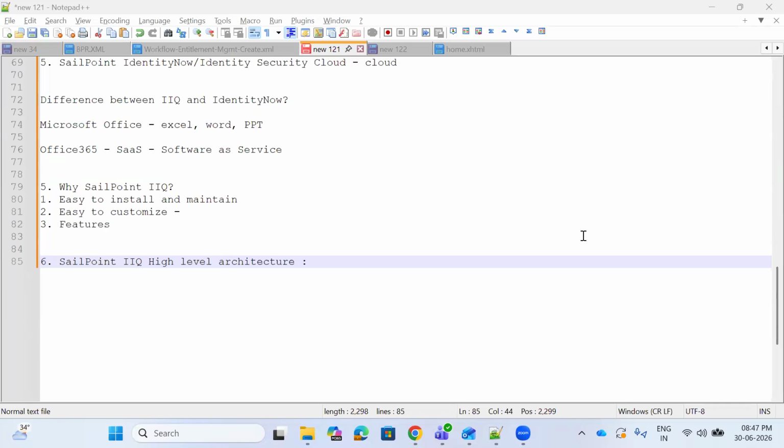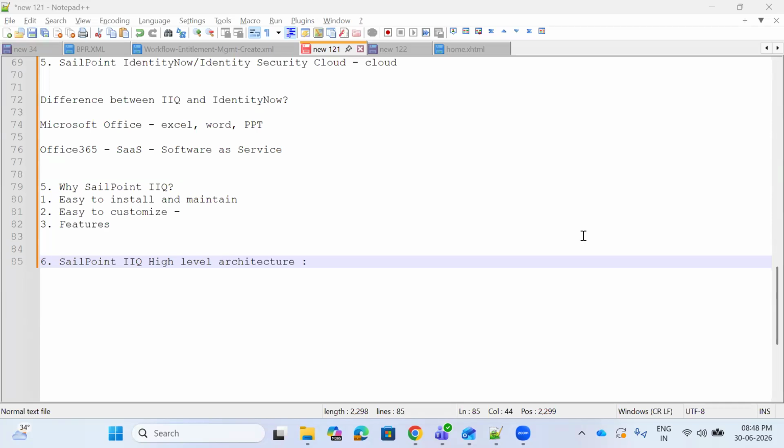Just developing the connector takes 3 months or 6 months, depending on our expertise and understanding. If you take that much time just to develop the connector, how much time will it take to onboard the application? Generally, organizations don't spend that much time and money only on the connector. They want the application to be onboarded. So that's what they think.